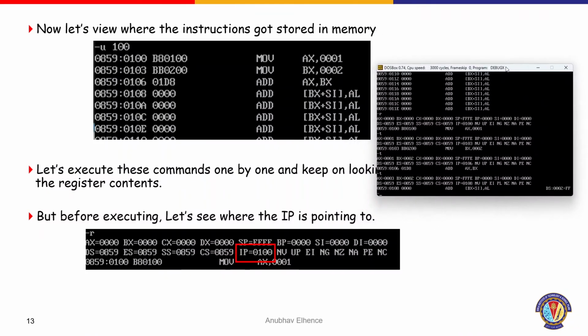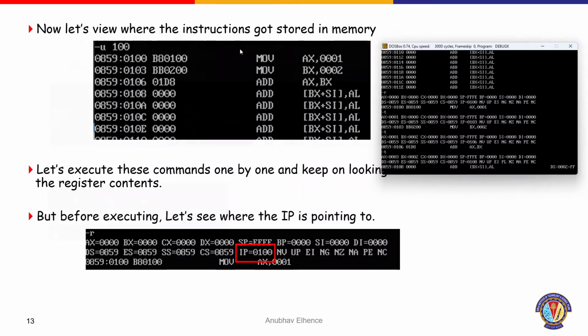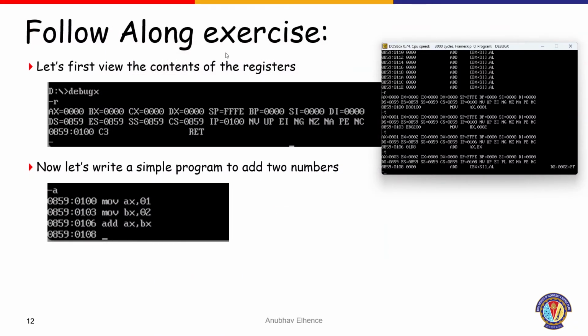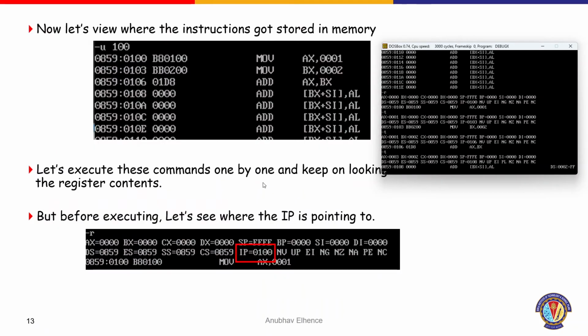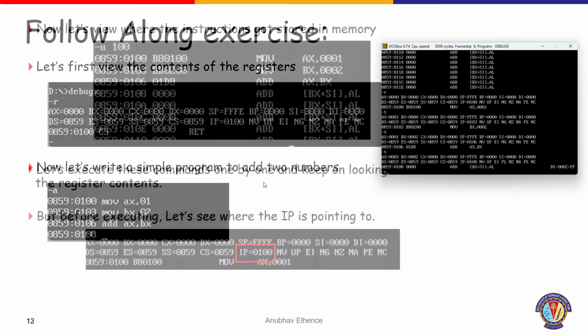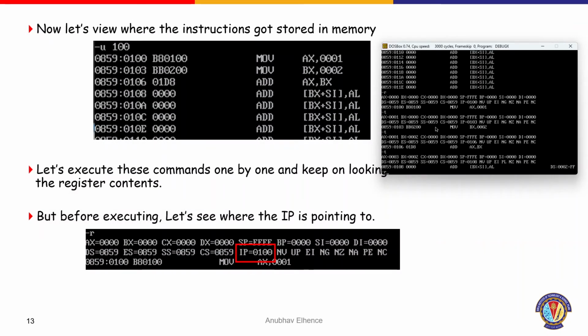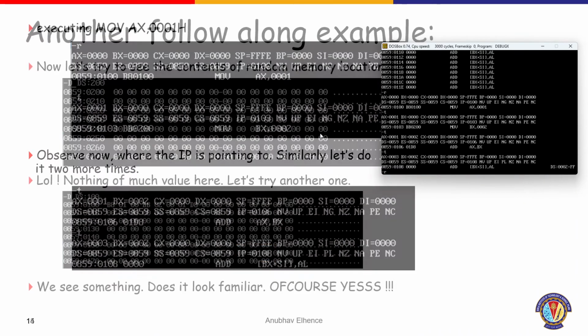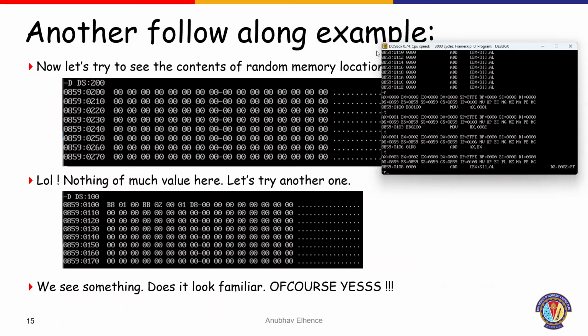Now let's view where the instructions got stored in the memory. So it's another follow. Sorry. Now let's do another follow exercise, and this time let's just view the contents of the register before we begin. Sorry. Okay. All right. Before we attempt the next exercise, right. This is in the slide. Sorry, I got a little messed up.